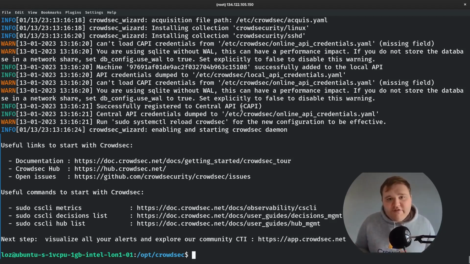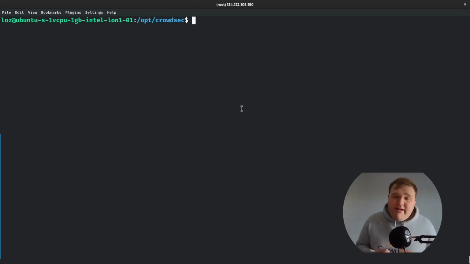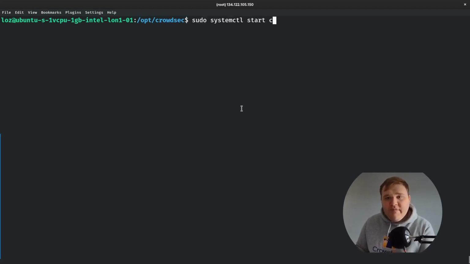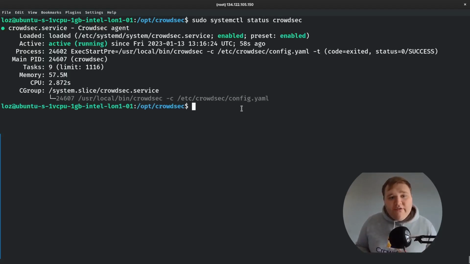That is the installation phase of self-compiling it yourself. Now that is it. That's CrowdSec installed. So from here, you can run your cscli commands. You can run CrowdSec. It's all running as normal. So if we do sudo systemctl status crowdsec, we'll see that the service is running and has automatically done what it needs to do.